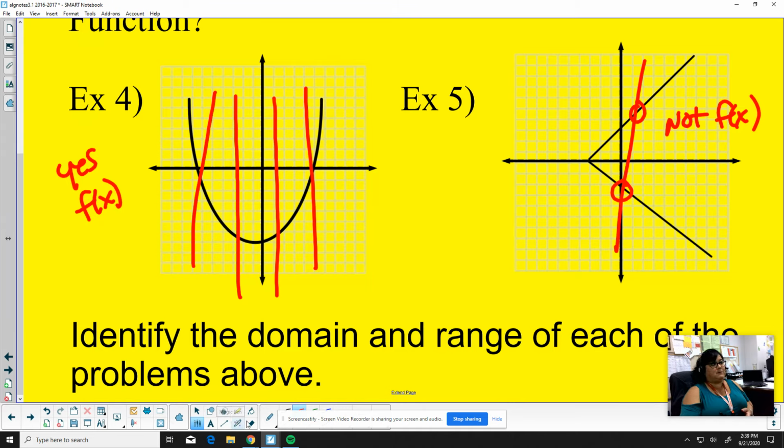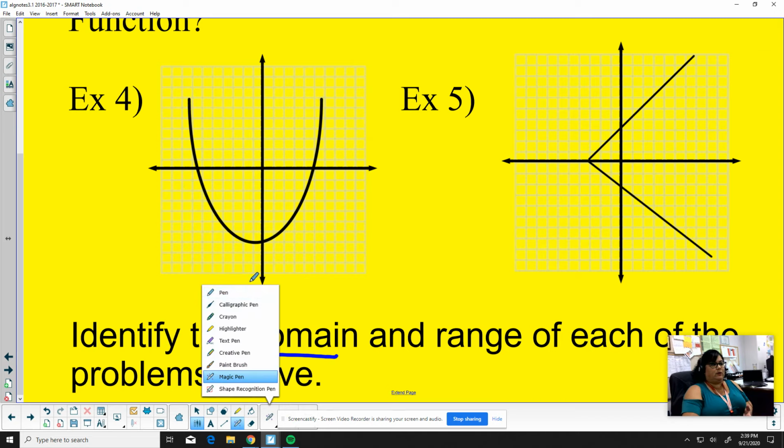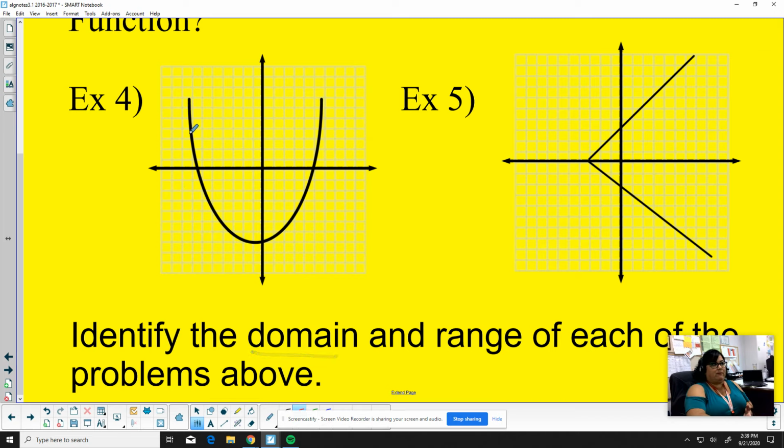Okay, this concept is new. So let me get rid of those vertical lines. All right, so if the dots stop here and they're not arrows, the domain is anywhere on the x-axis where you could make a point. So it starts about right here, and this is going to be an estimate because it's not right on that line, but it's about right there is where it starts on the x, and it goes about to right here.